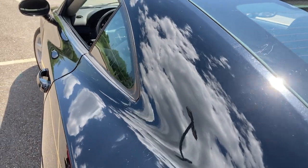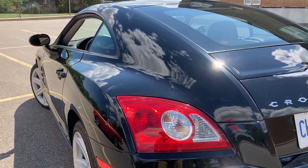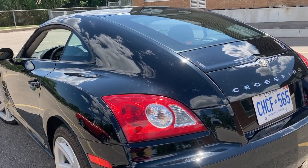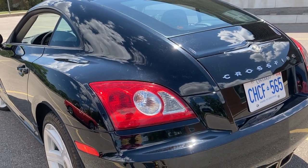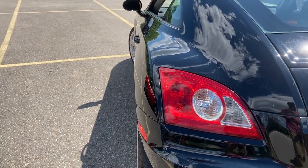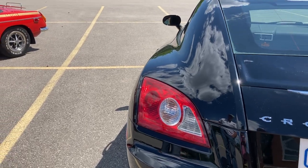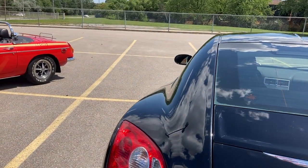Very nice, Frank. Now, this car was due to go in the paint shop because it's got a lot of scratches on it from when I bought it, and I was going to get them to fix all that as opposed to getting a repaint job until I bought the 74 Caprice. So now this is going to wait till next year. Right. The Caprice gets done first, and this gets done. So you have like a little pecking order.